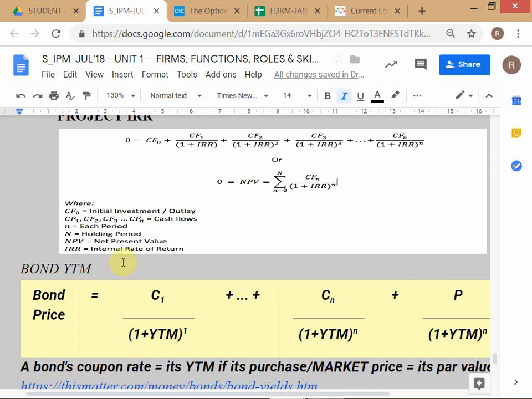Now, let's go back to the second equation. What do we see on the right hand side? As Ishan pointed out, we see the present value of the returns from investing in that bond. Is that clear? Okay. Now we go here, because remember this has moved to this side. So what do we see in the first equation on the right hand side?